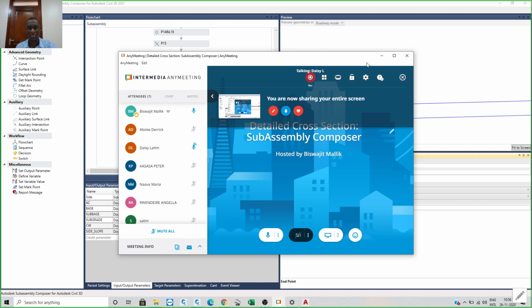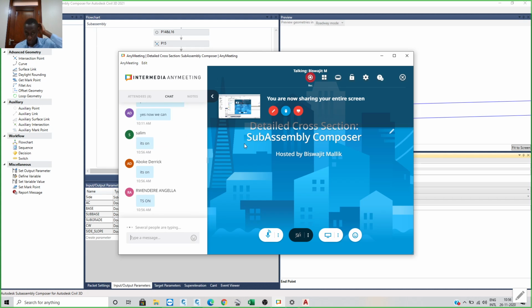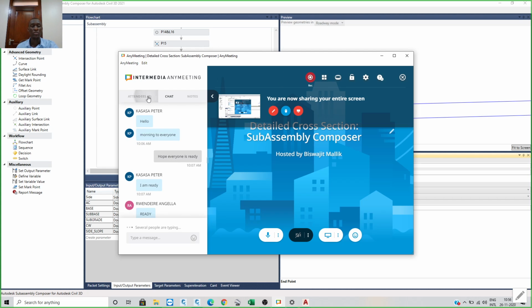No, I can't see it either. I see Salim saying it is on. Okay, so Maria and I can't see it. Maybe it's the connection or something, but it is on. Okay. Yeah.